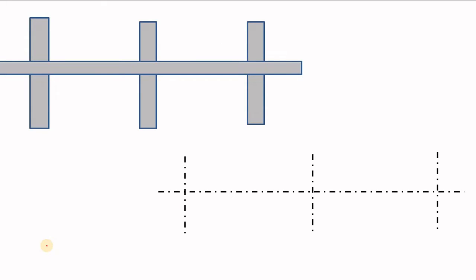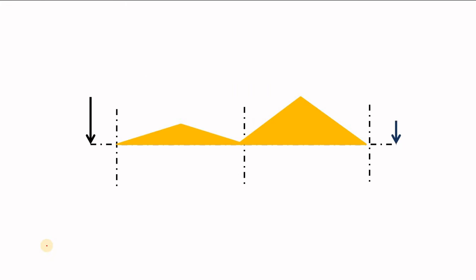When you model your structure in your software, you simply put the coordinate corresponding to the centerline of any member, right? As a result, you represent this continuous beam in your model by this centerline diagram. Now, you load it as per your requirement. It may be UDL or point load or something else. And once your modeling is complete, you run your software for analysis. Well, till now everything is okay and your software is also doing great.